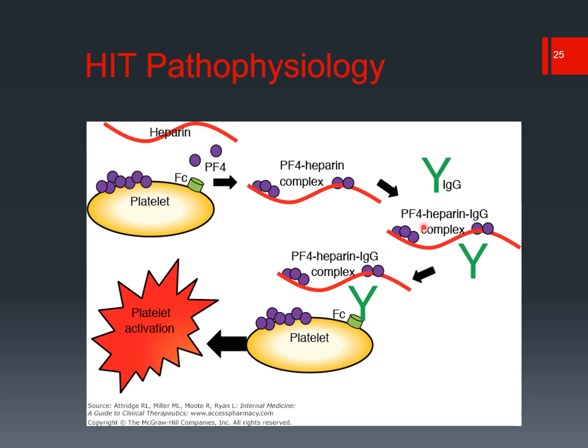This complex then will signal the activation of further platelets or neighboring platelets. So a number of our platelets become active. As we get activation, we are then potentiating clotting. So we get platelet activation leading to thrombosis. The patient is hypercoagulable and their platelets are used up within these clots, so they get thrombocytopenia.